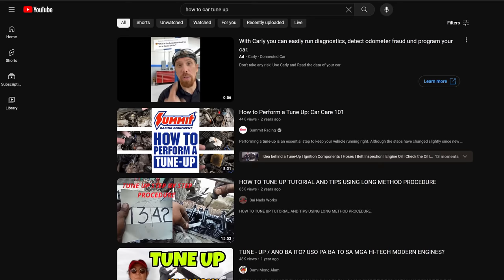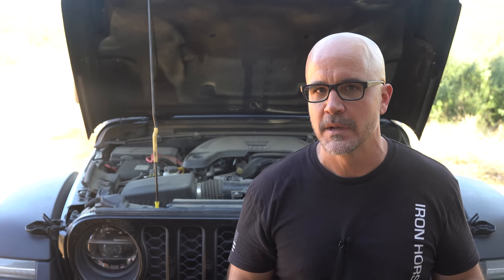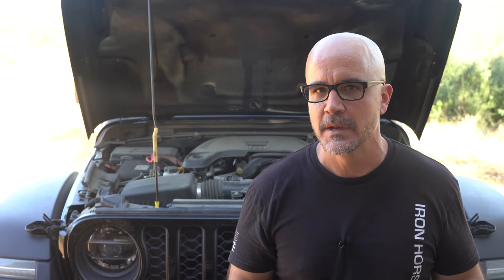If you're not sure where to start and you don't have the money to take it to a car repair shop for a tune-up, you can get the parts at your local auto store like AutoZone, and you can find plenty of videos on YouTube to walk you through the process of doing a basic tune-up. So let's jump into the actual items that we want to have on hand. Safety and first aid.